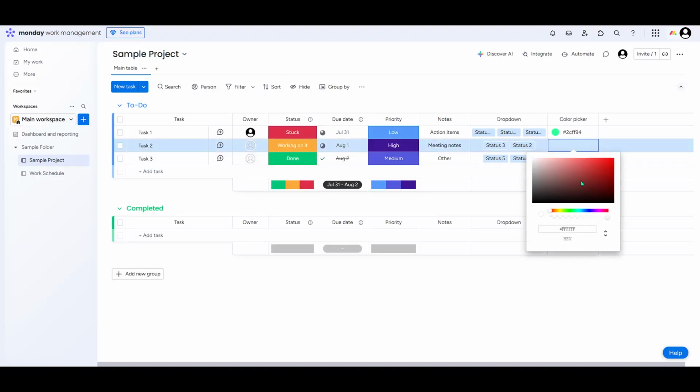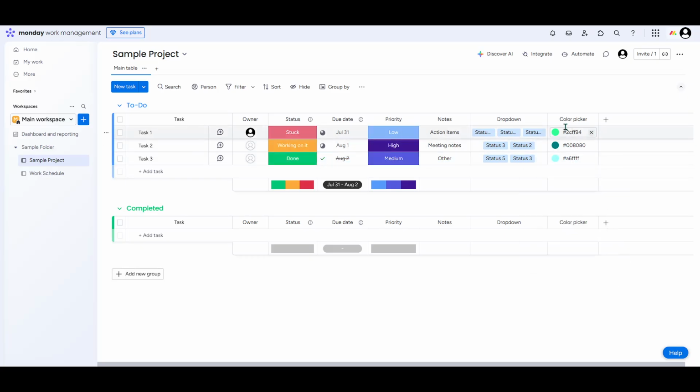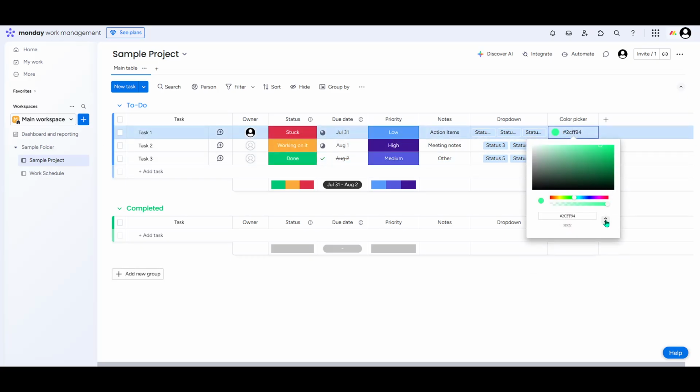You're covered. You can also input RGBA values, which stands for red, green, blue, and alpha, or transparency. This format is particularly useful for colors with different levels of transparency or opacity, adding another layer of specificity to your color choices. Alternatively, there's the HSLA format, which stands for hue, saturation, lightness, and alpha. This is handy when you want to adjust color intensity or brightness, offering a more nuanced approach to color management.